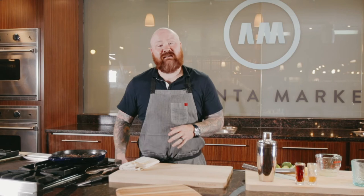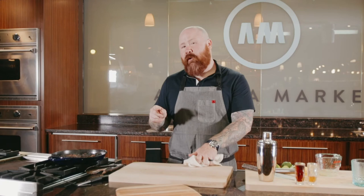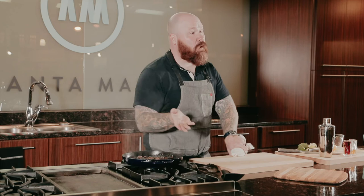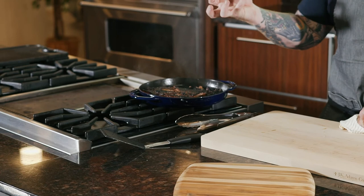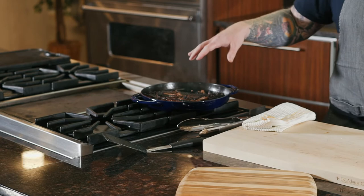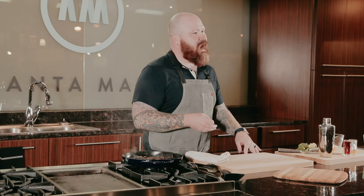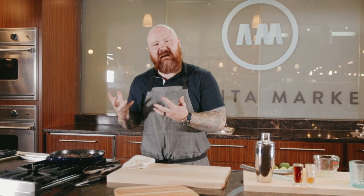I want to point out something because this is how we judge if it's done: you'll notice the bone inside this pork steak is starting to retract from the meat — that's a good sign. It tells us we're up to temperature. The interior has gotten up at least to 150 degrees. Ideally this is going to be taken off the grill at closer to 165 to 170 degrees. It's a little higher than you'd expect — in most books that would be well done. But for a cut like this with so much fat inside it, we really have to get it up to that temperature for it to be nice and tender.